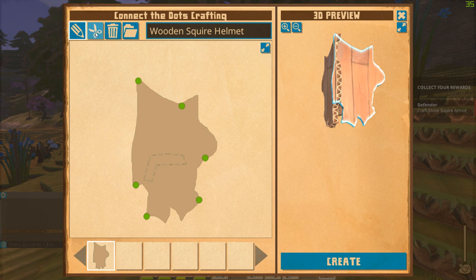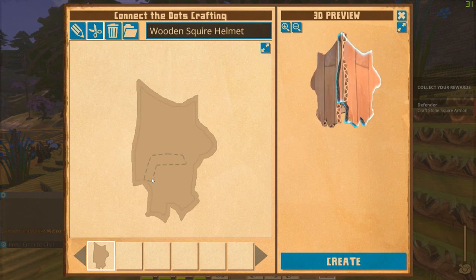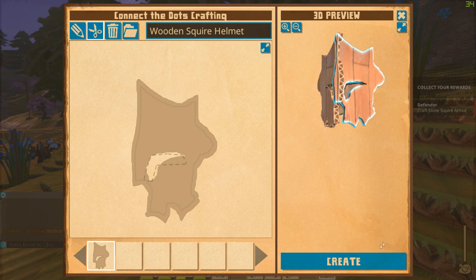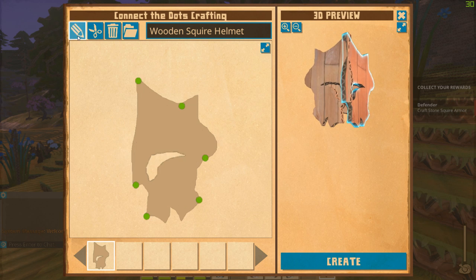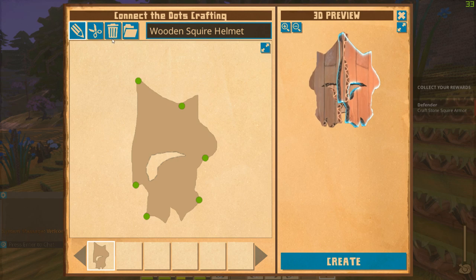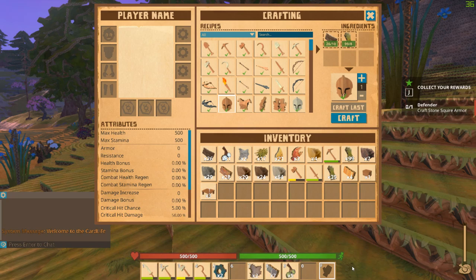Let's get some eye holes here. That's pretty cool. Let's go ahead and create that. I wish you could color them though. Alright, and we'll put this on our little face. There we go.